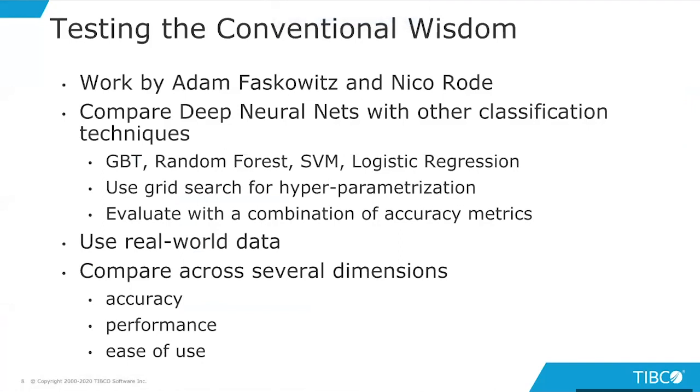There are a number of different ways to do that. The simplest way is just to randomly type in different parameters and see what happens. A more scientific way is known as grid search, where you set up an array or vector of these parameters and set up a for loop. You go through all the combinations of all the parameters that you set, and you train the model many different times, comparing the results from each parameter to each parameter. So that's what we did for these models.